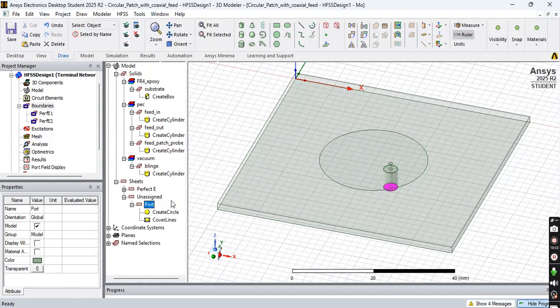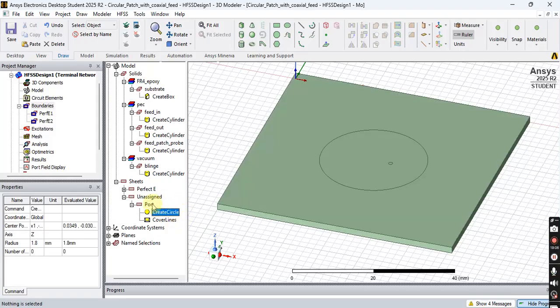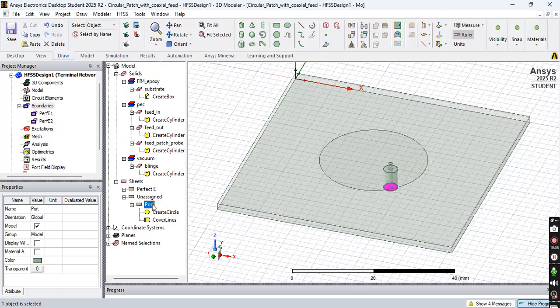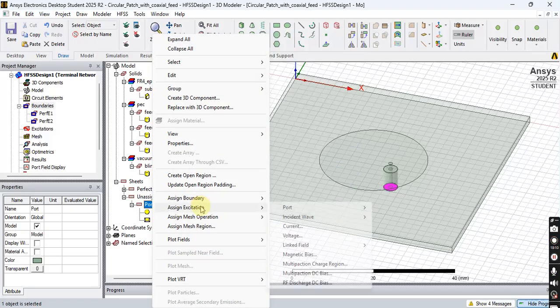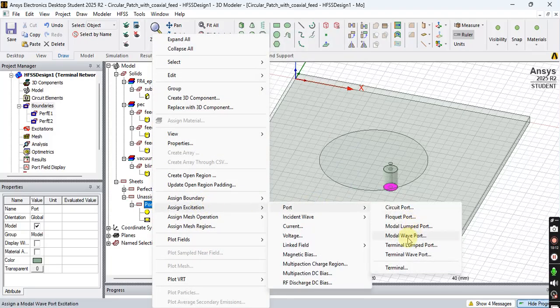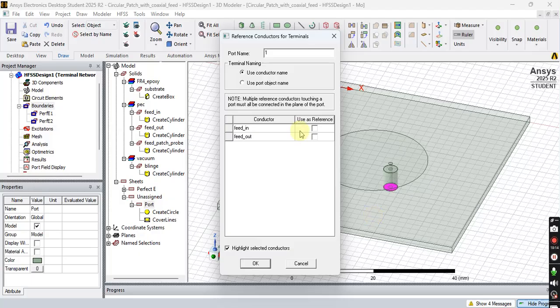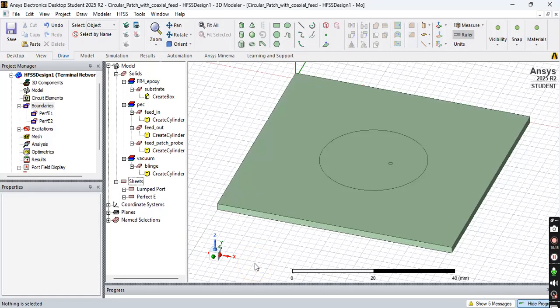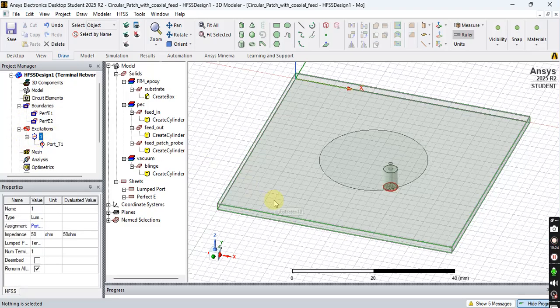So now to this port we are going to assign the excitation. So now I'm going to assign excitation, port, terminal lumped port, use port object name, then give OK. Now as you can see here clearly we have assigned the excitation to the port, that is lumped port we have assigned.